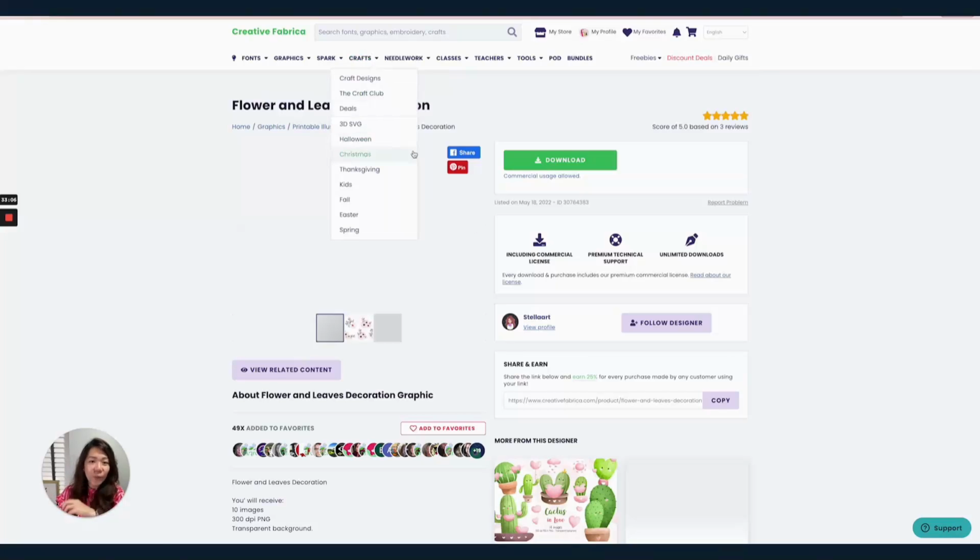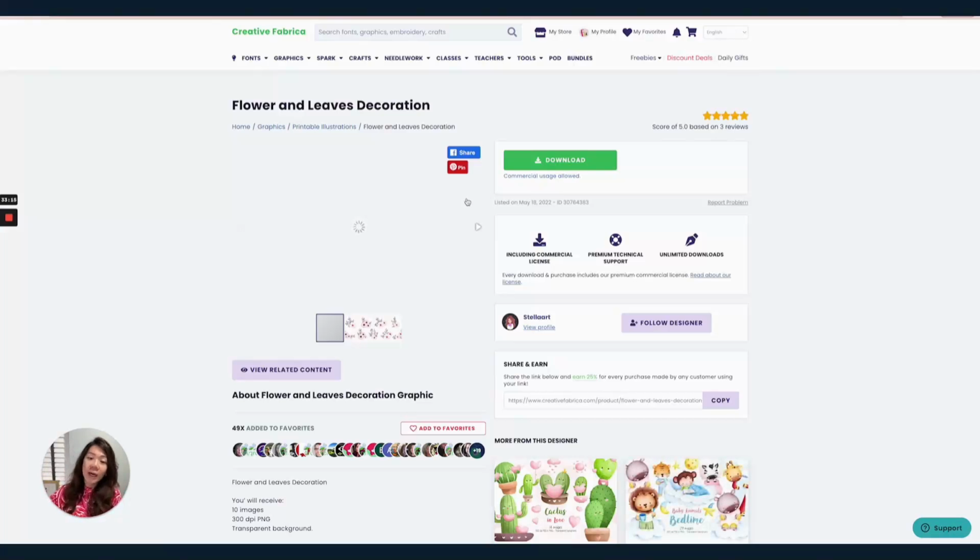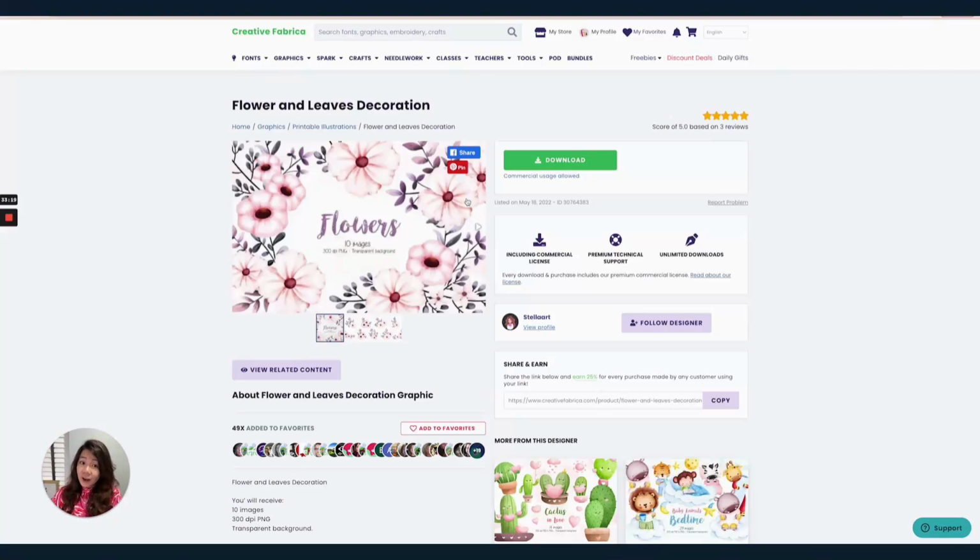Okay, but when you have the individual elements, it does give you a bit more flexibility, which means you can mix and match different elements, not just within that pack, but you can pick different graphics from different packs. And once again, why? Because when you put in that bit more effort to mix and match different graphics, you end up with a unique composite image that is uniquely yours, that nobody else can find, even if some other content creator is using the exact same pack.